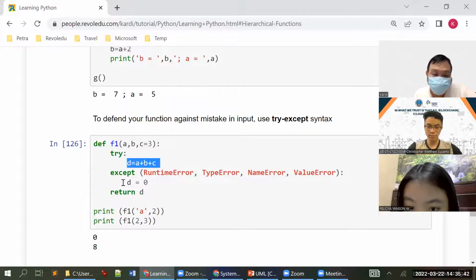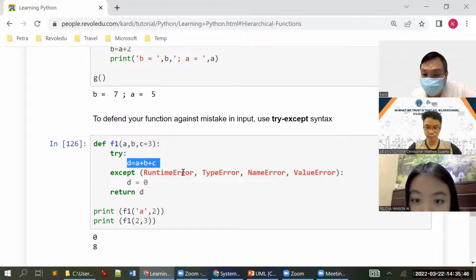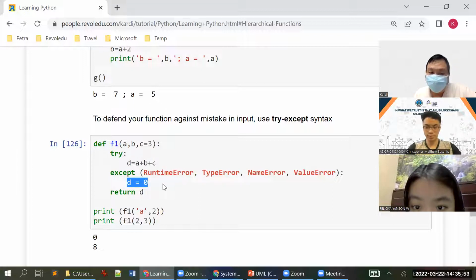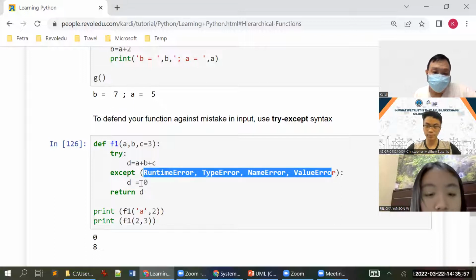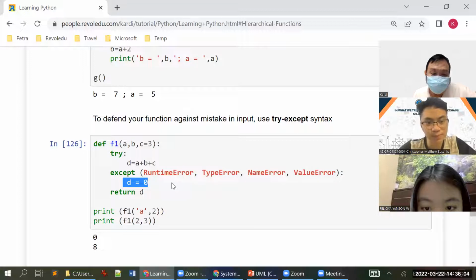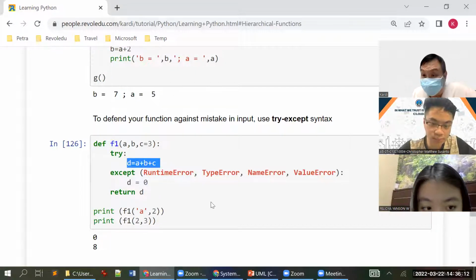The example here is a plus b plus c plus d. If there is an error, then the exception will run. This is the possible name of the error. If there is this error, then this code will be executed. This is similar to if then else, but the only difference is it only happens during an error.